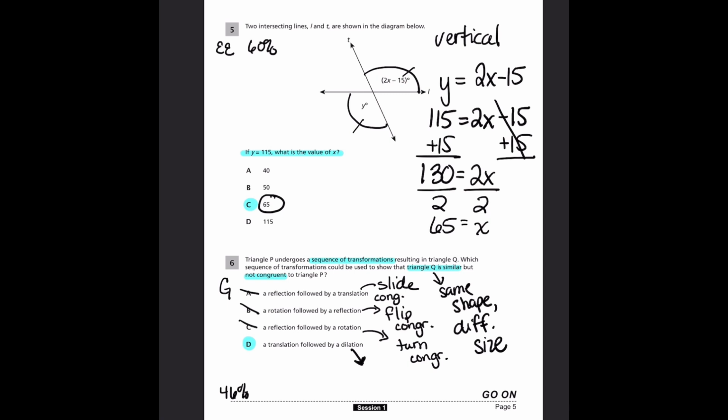But a dilation, that's a shrink or a stretch. It's going to look the same. It's kind of like when you change it on your phone where you zoom in, zoom out. That's a dilation. And that one is going to change the size, but it's going to be the same shape. So it's just like on your phone when you zoom in and you zoom out, same picture, it's just bigger or smaller.